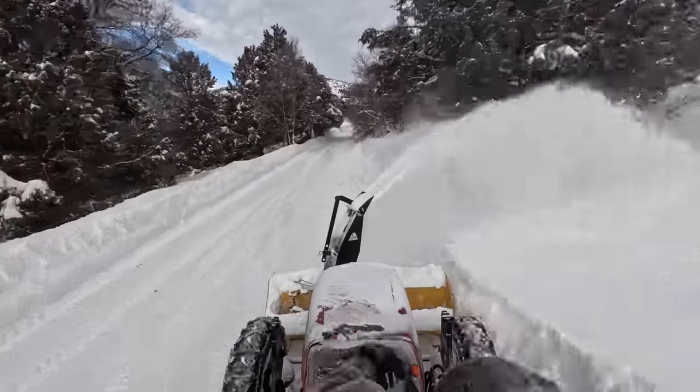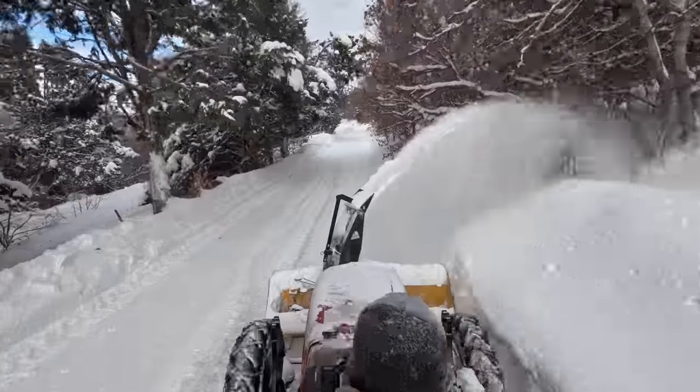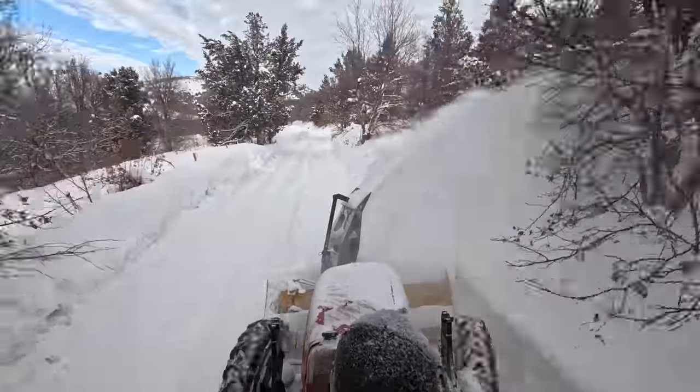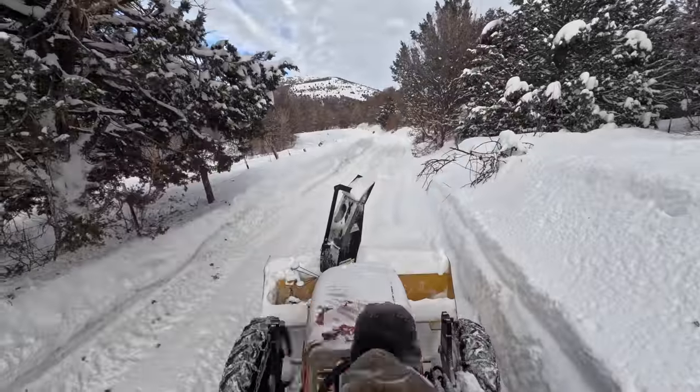So since it's not snowing out today, and there's patches of sunlight now and then, I thought it's as good a day as any, as long as I can work with this wind problem.